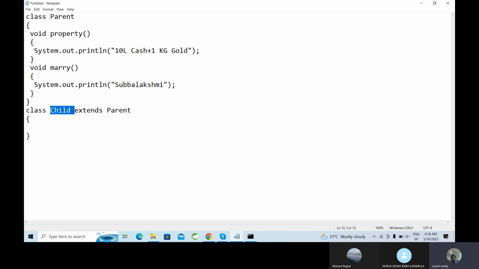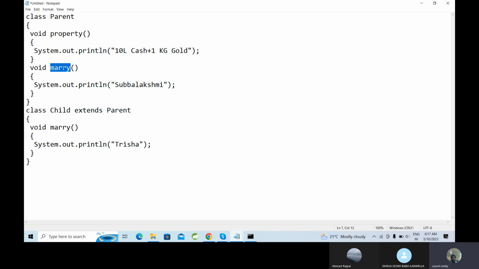The child class has one more method, with System.out.println and the name Trisha. The property method is automatically inherited, but not the Subbalakshmi marry method.